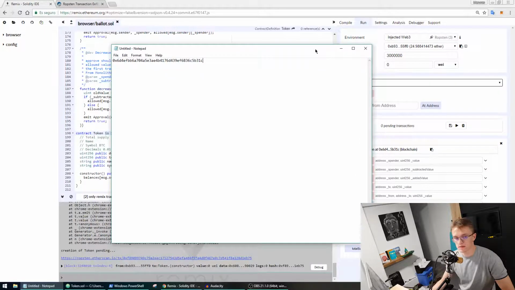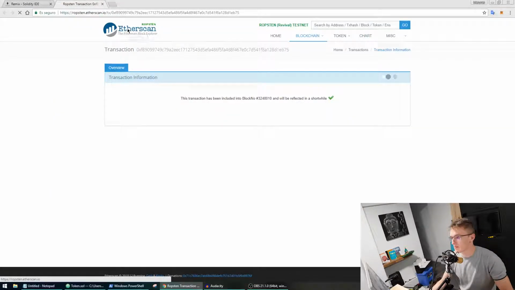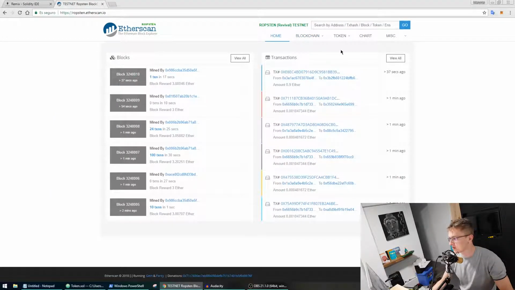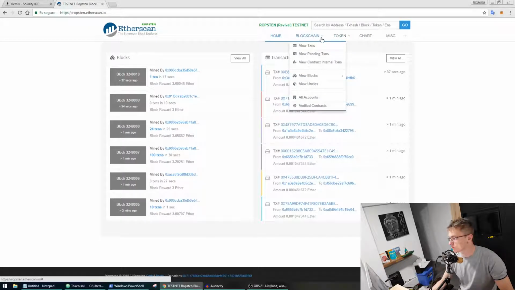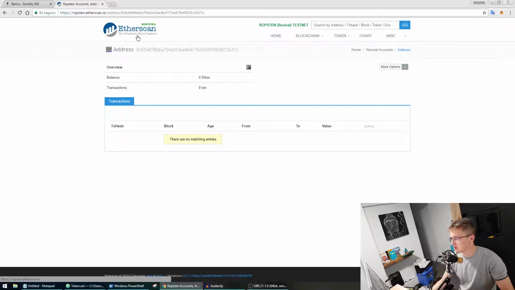Remember, always save the address whenever you create contracts. Now in Etherscan you can do a very interesting thing. You can search for your contract here. Just paste the address of the contract, and you can see that there is nothing there yet. Contract token.